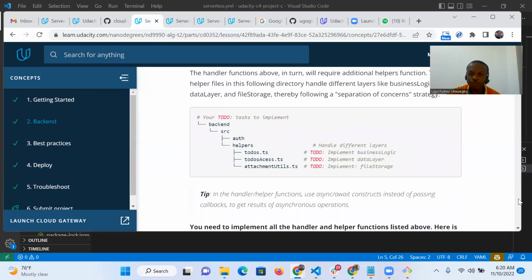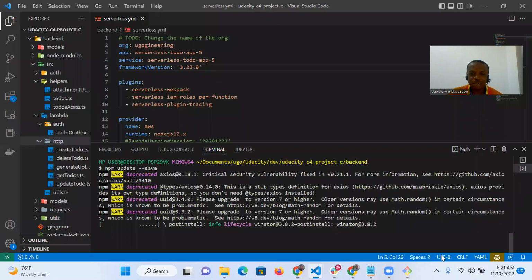So that's more like building a whole project, completing a whole project before we begin testing. But from my own software practice, I like to set up my projects, the bare bones, and start implementing little by little, feature by feature. As I implement a feature, I test. I'm sure it's working before I move on to the next step. It's an approach I like to use, and it's an approach I'm used to. Okay, so even before that, that was only a step I needed to have done first.